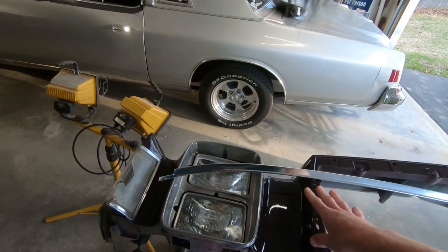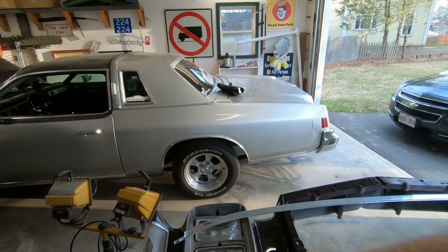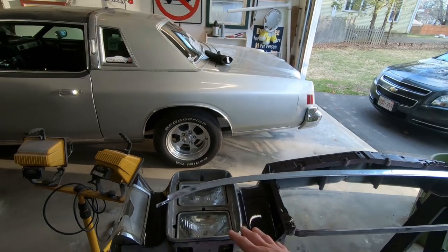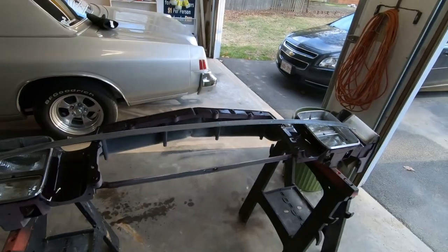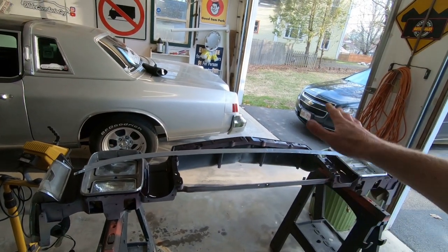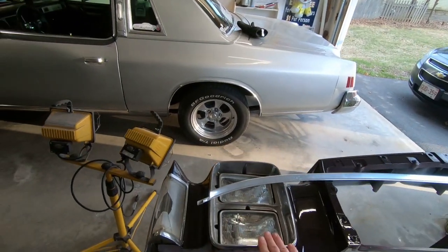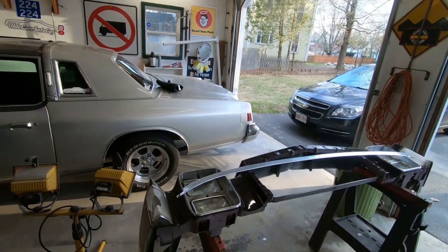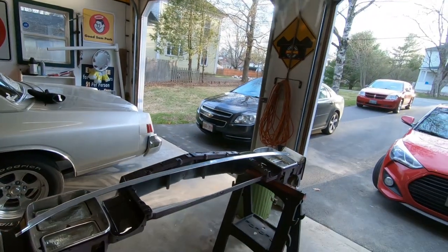So if you guys aren't familiar with what the wall art project is, well it started off with this. I had an old cowl off of another 78-79 Chrysler Cordoba that was just sitting out behind the garage for many many years, and I had lots of spare parts - headlights, turn signals, and this and that. So I took it out one day, we stripped it, sanded it down, and painted it. Brought it back to the house and put it together into a series of videos I called Project Wall Art. I'll put a playlist right over here so you guys can go take a look at that.